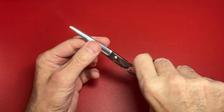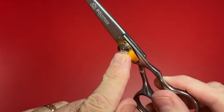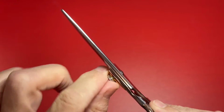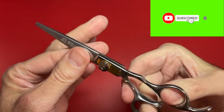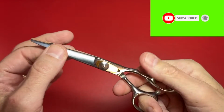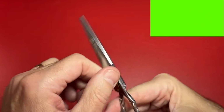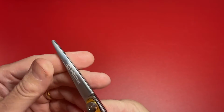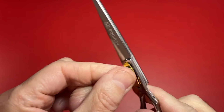What I like about this scissors, and I wanted to show you this, is it has an adjustable screw here. So what this does is adjust the intensity of the actual action when you're moving the scissors up and down. So I like that. I find that quite nice. It fits in the fingers really nicely. It fits very, very comfortably in your hands. You can see it's branded right here on the actual scissors. And this is the notch right here.